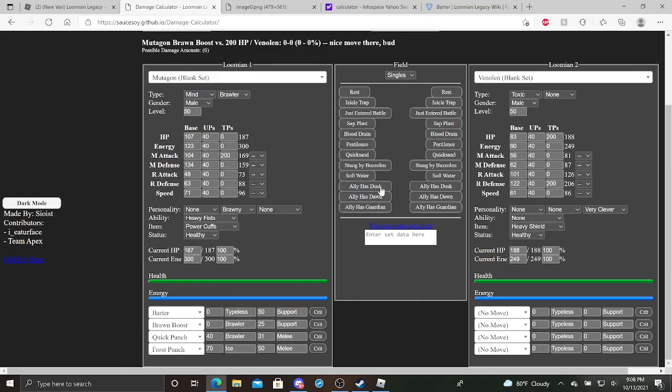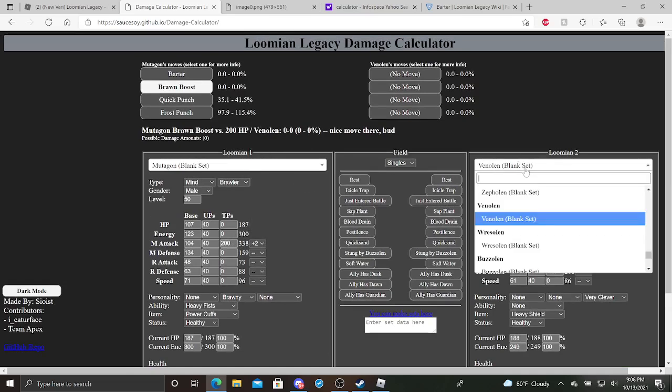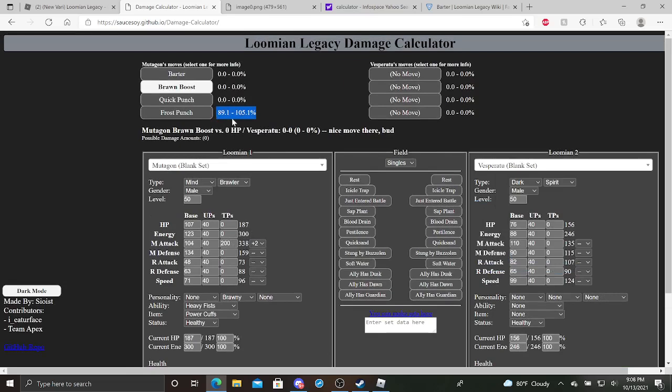You do get walled out by Brawler types, but even then Brawler types can't hit you very hard. Actually, no, Quick Punch hits Brawlers neutrally. You only get walled out really by Ursul. And Vesperatu, but if you can live a Vesperatu's Phantom Slash, or you can live something like that, you can Frost Punch it. And if we go to +2, right, and we go to a Vesperatu, look at that. That could OHKO. But that's if Vesperatu is just completely neutral.